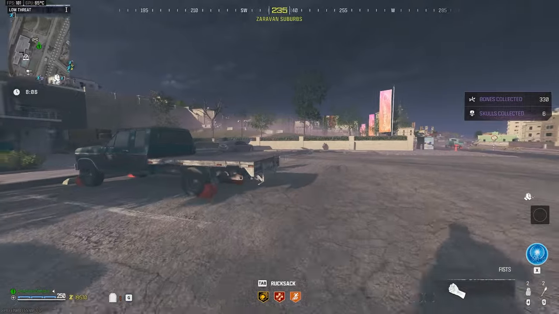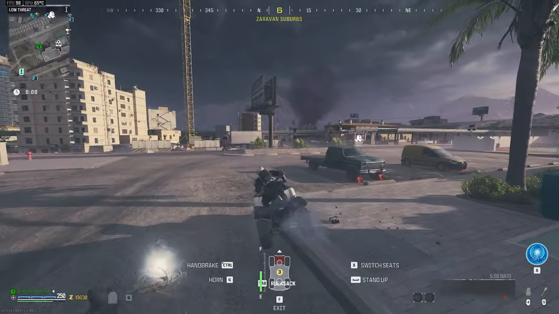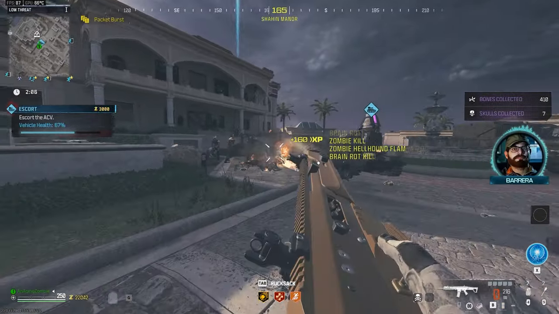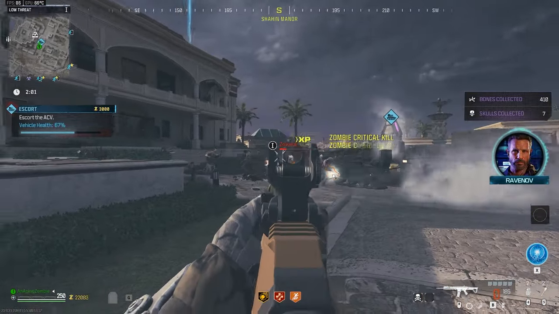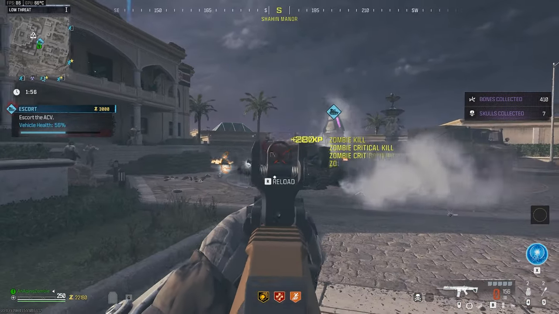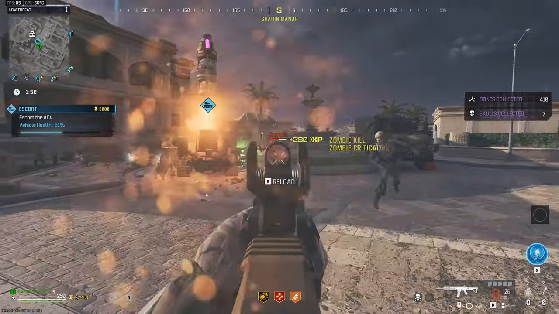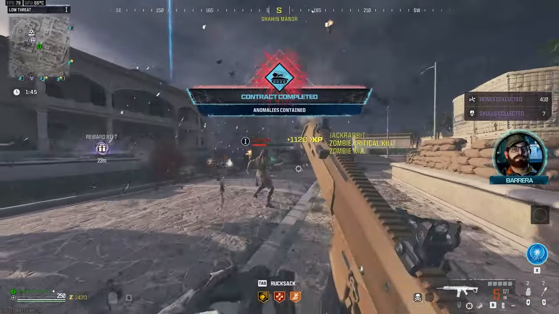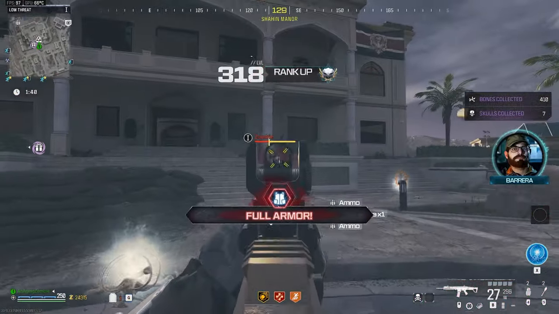Let's go help out that plea. Let's move. Alright, we'll definitely get this. Still a good, nice little horde. And the nice thing is, after this, I'm pretty sure I can go buy everything. Nice, I need the armor.